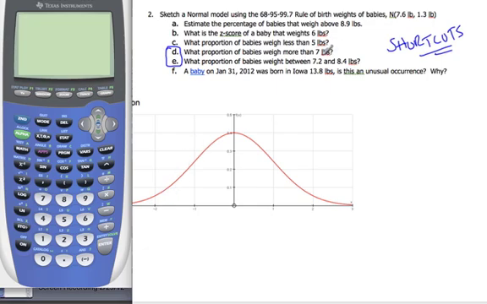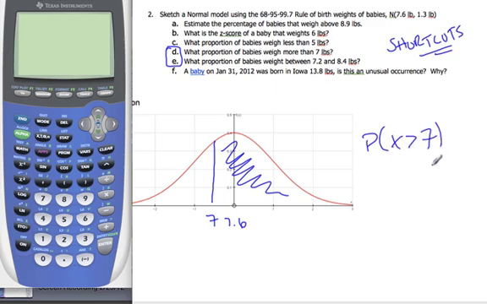Okay, so D says we want to find the weight of 7 babies. I know this is 7.6, so a 7 pound baby more than that is going to be this area here, where this here is 7. I want to find the probability that X is bigger than 7.